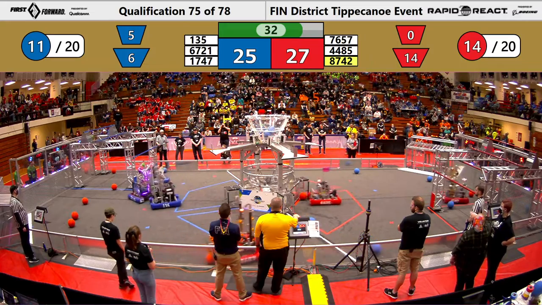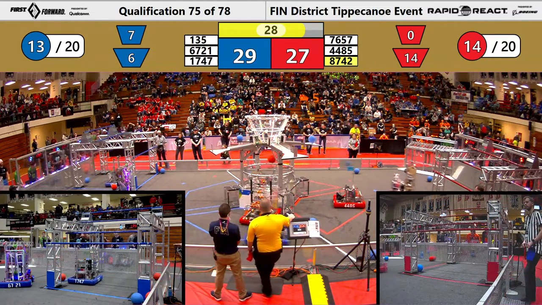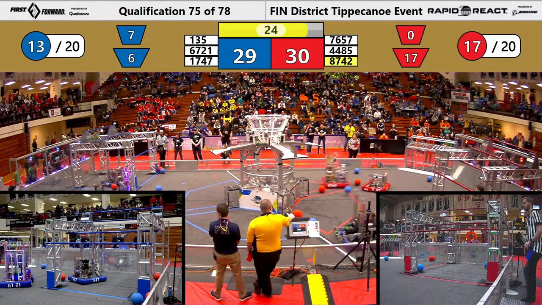Penn sinks one into and sinks a second into the upper hub for the Blue Alliance, and that is the whistle for endgame. We can see 1747 starting to climb for the Blue Alliance.